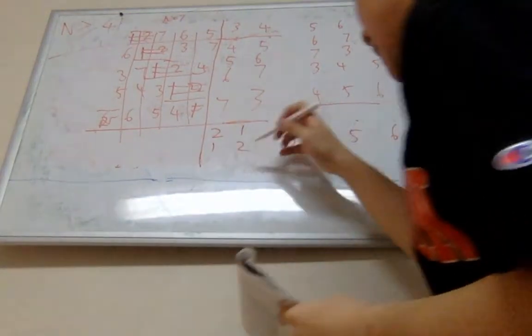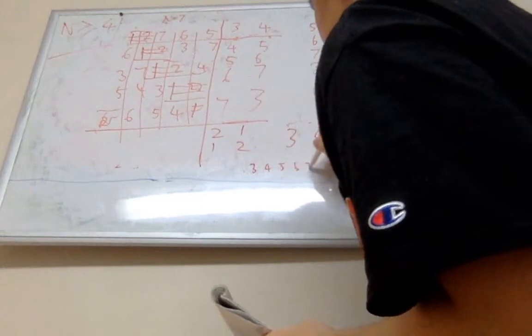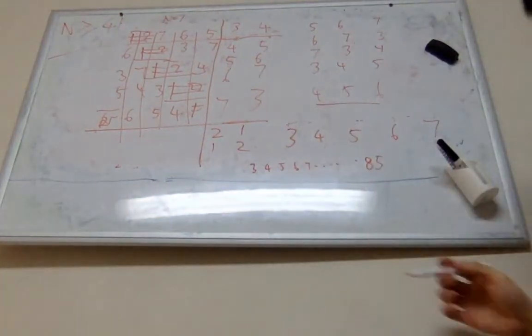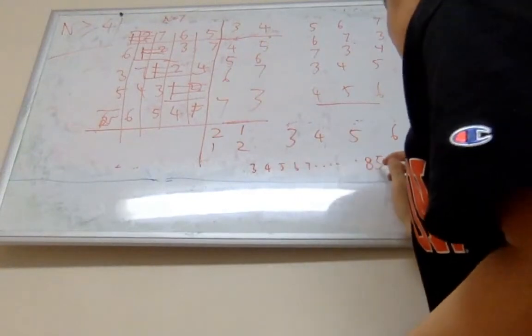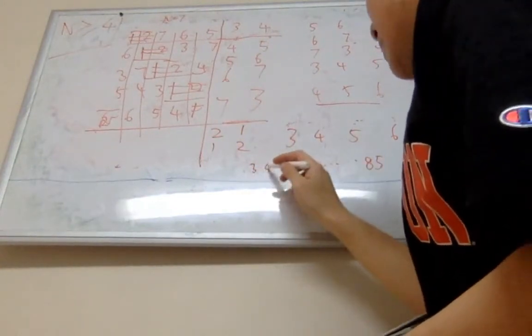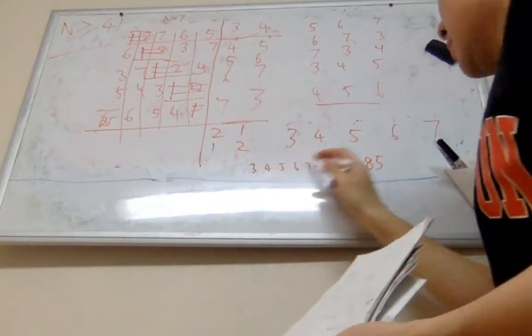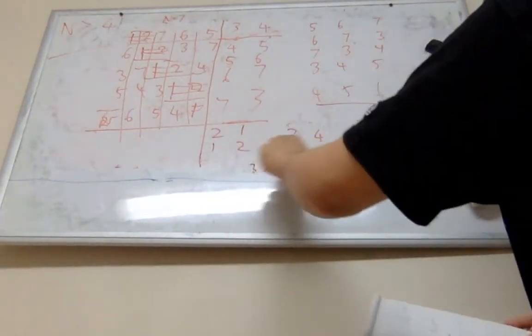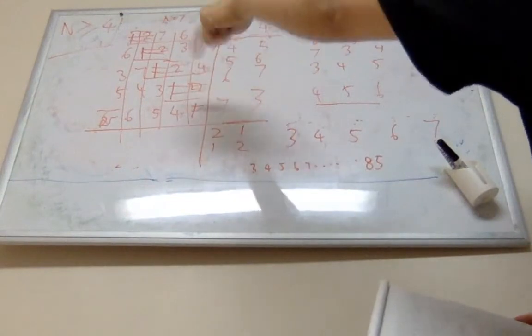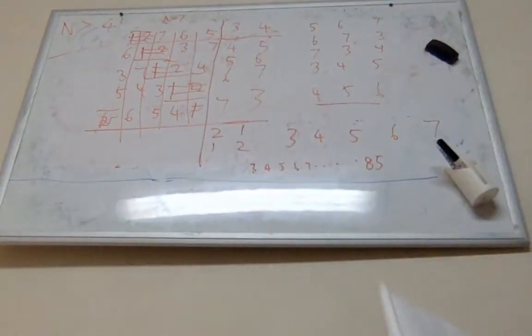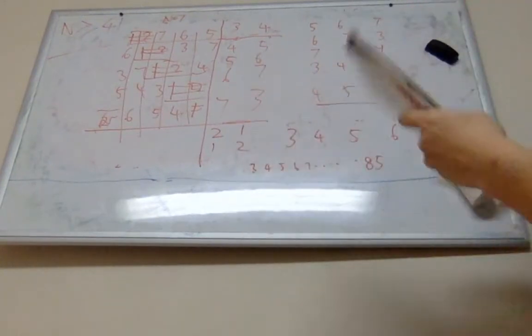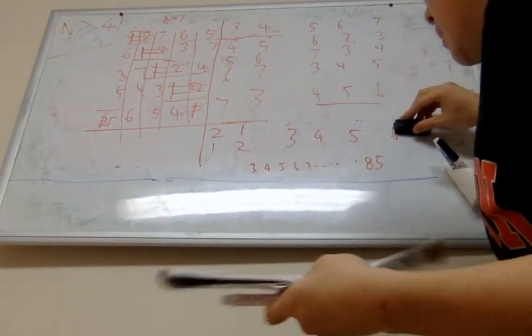repeat. So let's say you have 3, 4, 5, 6, 7, all the way to, let's say, 85. This big. So 3 to 5, 5 to 7, all the way to 85. You jump two more steps, it becomes 4. 4 to 6, 6 to all the way to less than 84. I can guarantee because there aren't that many. There aren't 83 of them here, which means that when things are odd, then this will work.